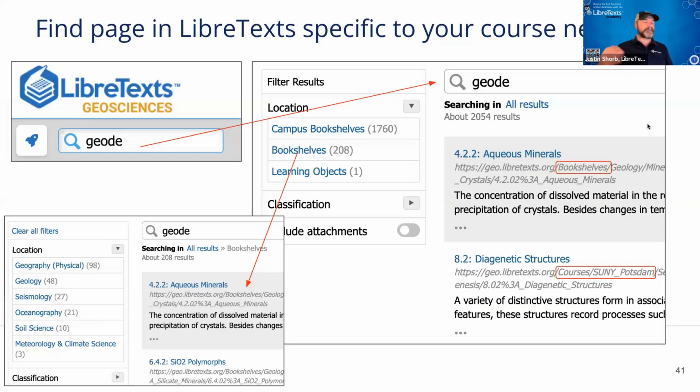As a quick recap, for those of you who maybe were working on verification, you can search an individual library, and that will give you results everywhere, including the bookshelves and the courses area, which is the campus bookshelves. If you click on just the bookshelves, then you'll get just materials that are in the bookshelf area, which is the common use bookshelves.